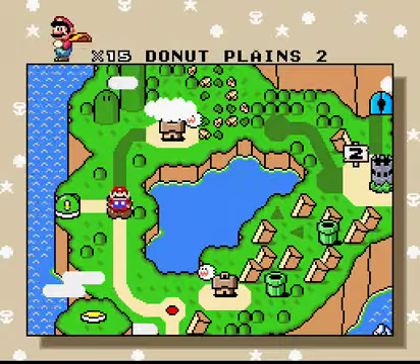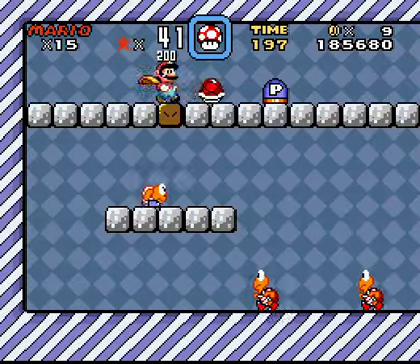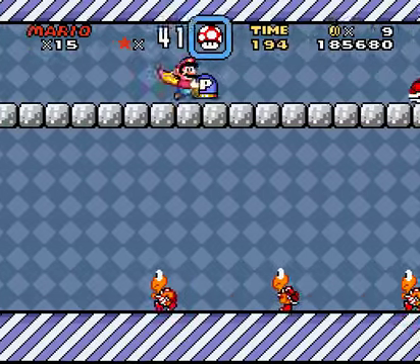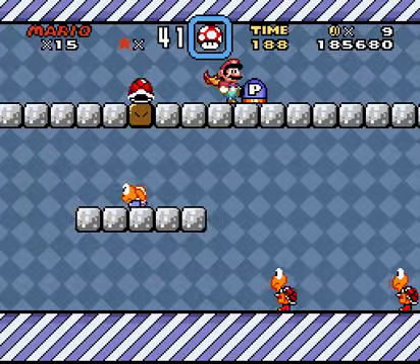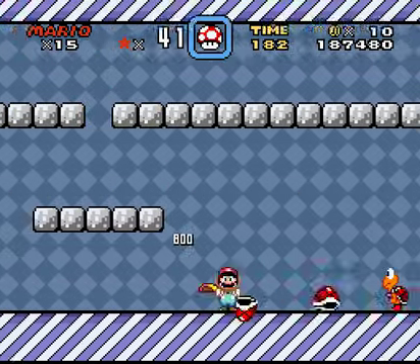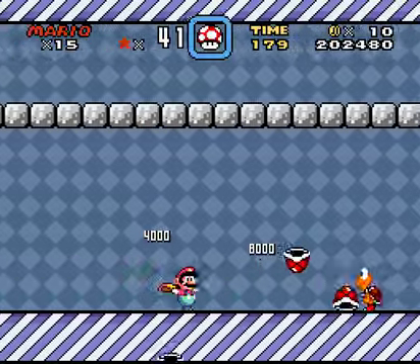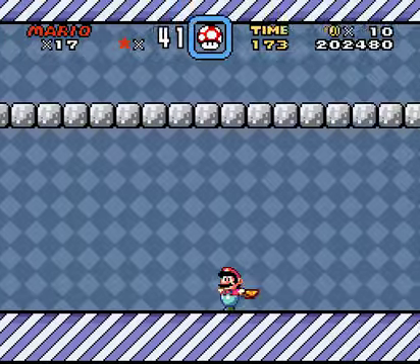I love this satisfying feeling when you find a secret. This will lead us to our Green Switch Palace. No, I didn't. No, come back. Will that respawn? Yes, it will. Okay. Aha! Victory.